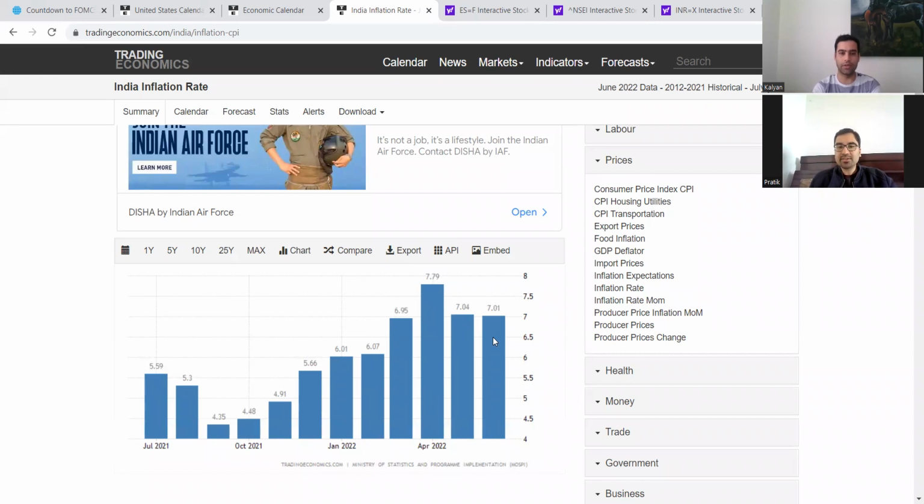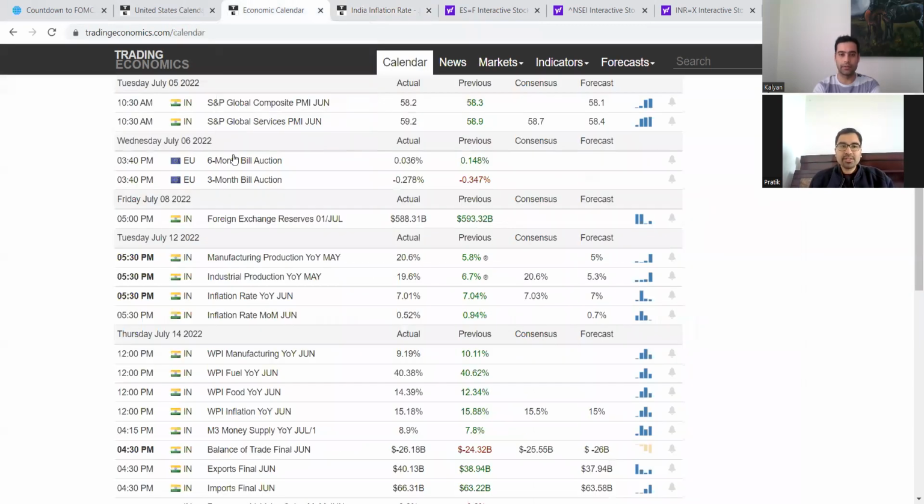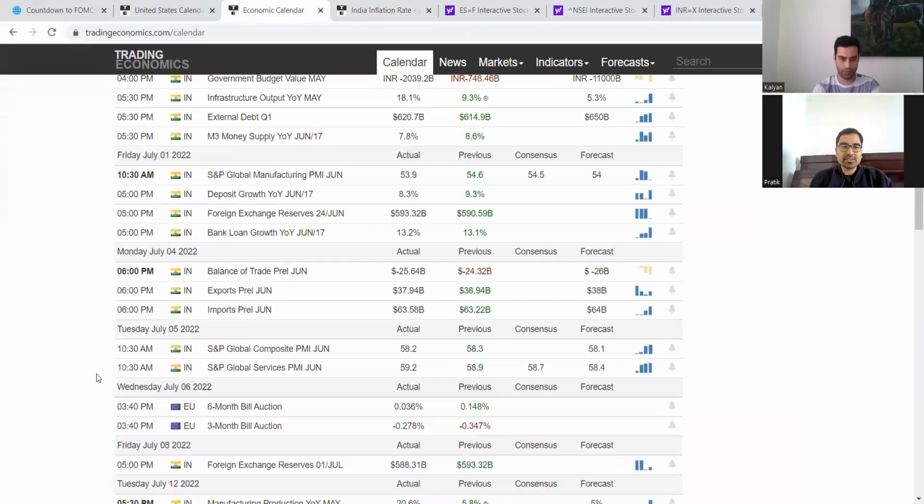Price Index number, right? So the trajectory, if you see, it's basically on a downward trend. And if you look at the rates, it has already gone up from a 4% repo rate to a 4.9% repo rate in the last couple of months. So the 90 basis point policy increase in the last two sessions. Exactly. Yes, we had a 90 basis point increase.